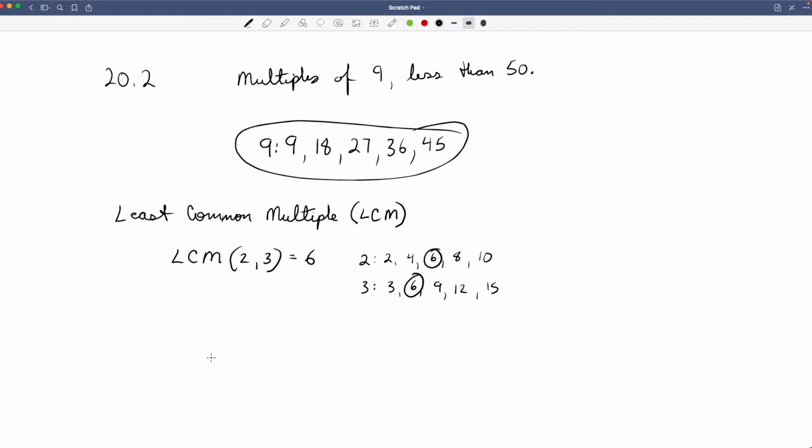So notice that the least common multiple between two numbers can sometimes just be those two numbers multiplied against each other. How interesting is that? That is a cool relationship when you think about it. So just to find the least common multiple, we are able to multiply them to get that number without having to list all of these out.